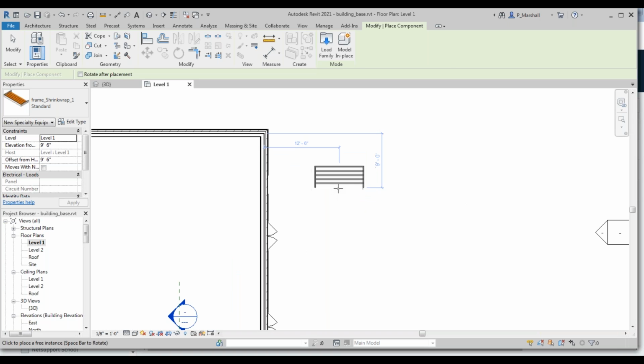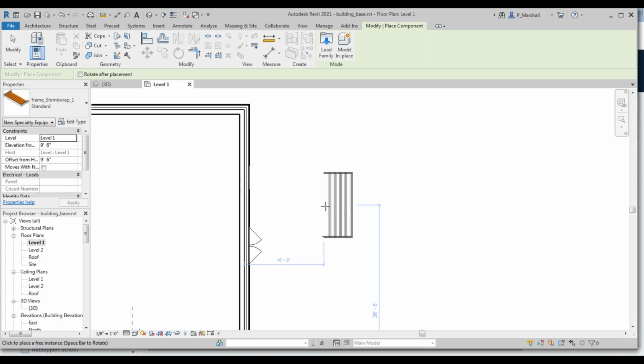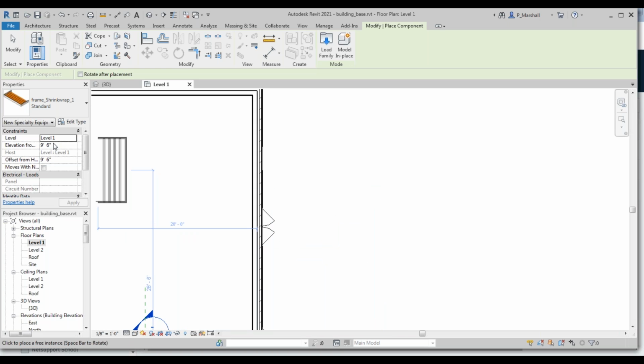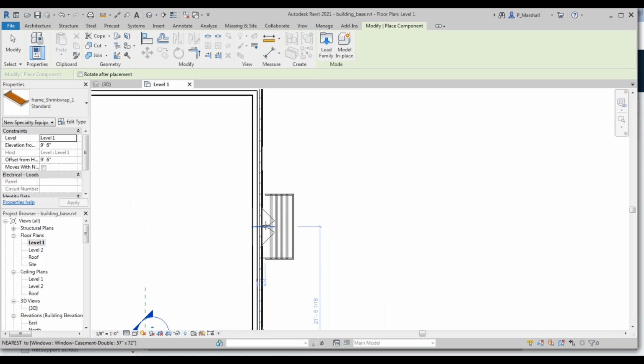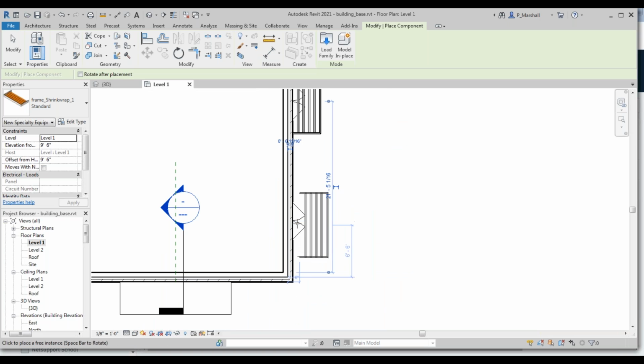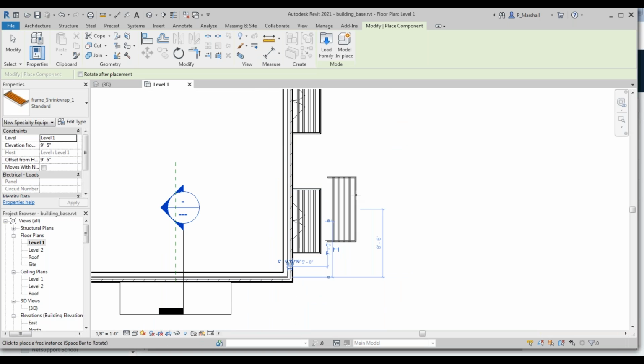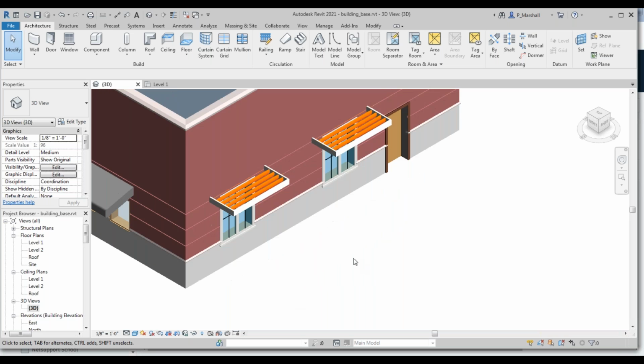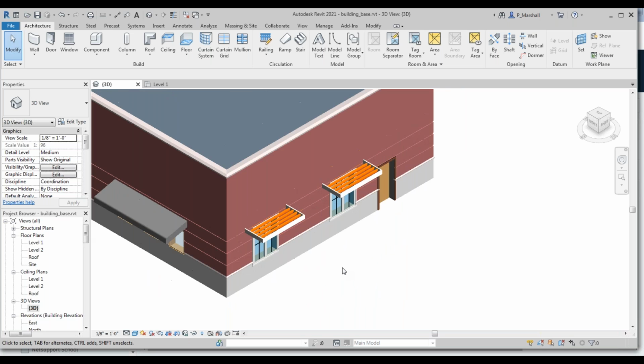And you can see this is the sunshade, and it behaves like any Revit family. We do want to put it at an elevation of 9.6 and centered on that window, centered on this window. And let's take a look. So there's our sunshades in here.